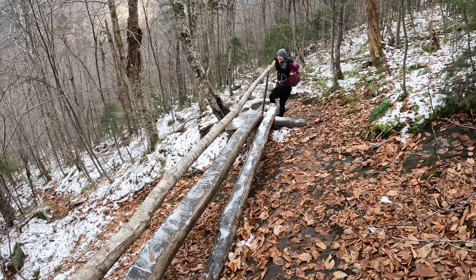Coming to the end of the Old Speck trail — as you can see it's cold out, my beard is completely frozen. We went up the Eyebrow Trail and then back to the AT, took the Old Speck trail all the way up to Old Speck. The Eyebrow Trail is a lot of fun — I would definitely say don't miss that one. The AT on the way down was pretty slippery and icy, but we just took our time and we were fine. Definitely a fun hike to do. It's not very challenging, but if you're a beginner it's probably not for you — you're going to want some hiking experience for this one.